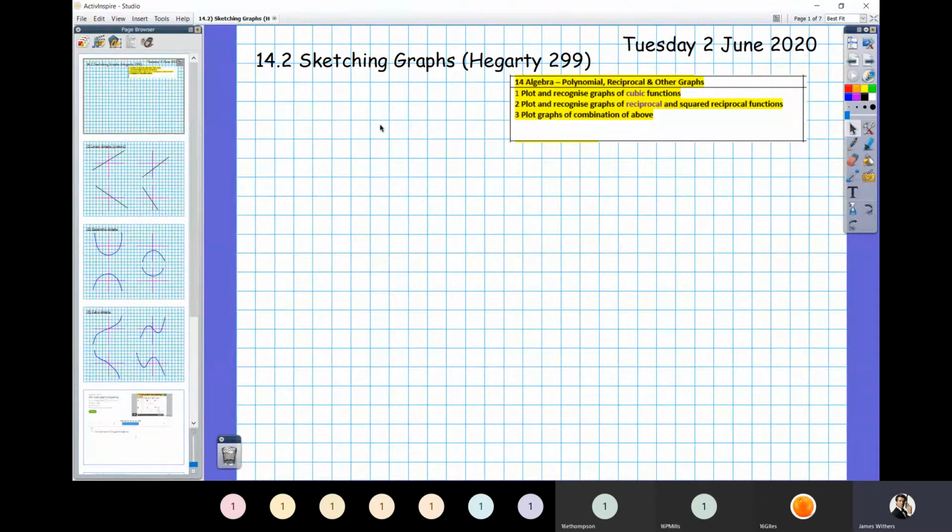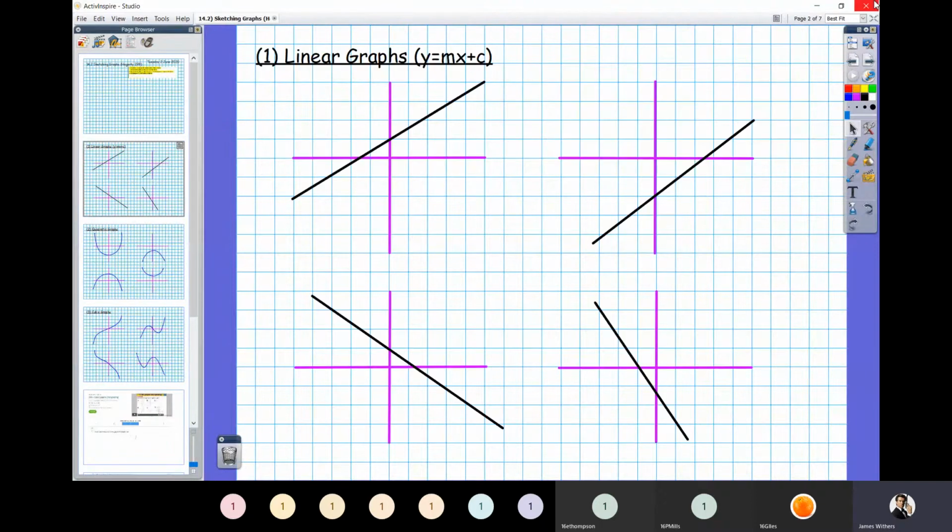Okay, so just going back to basics. Don't worry about the squares here, they're a bit irrelevant. This is just the shape of the graphs that's important. With straight line graphs, in your mind you've got to be thinking y equals mx plus c, where m is the gradient, the slope, and c is where the graph crosses the y-axis. If the slope is positive, going up from left to right, m will be a positive number. If the line is going downwards from left to right, the slope m will be a negative number.